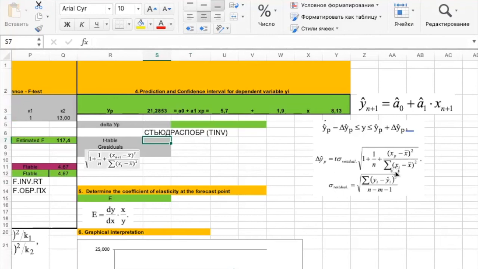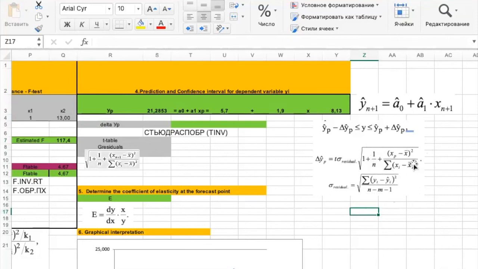You can see that the third formula shows how we define it: the square root of the sum of squared differences between the actual value of y and the estimated y, divided by n minus m minus 1, in other words our K2. Then we need to multiply it by the square root of this expression.